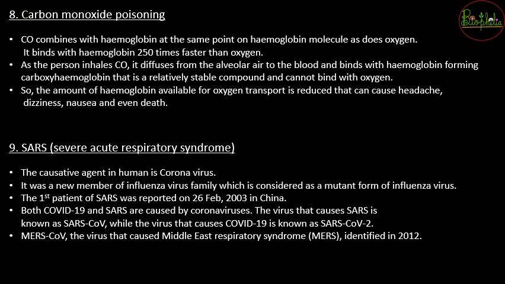Now let's see about carbon monoxide poisoning. Carbon monoxide poisoning को समझने के पहले let's see carbon monoxide and oxygen both are going to compete to combine with hemoglobin at the same point. यानी एक सीट है और दो पैसेंजर है to sit on that same seat. Now the person who is faster can have a chance to occupy that seat. Similar happens with carbon monoxide and oxygen. Carbon monoxide has a 250 times higher speed to combine with hemoglobin, जिसकी वजह से oxygen loses the chance to combine with hemoglobin.